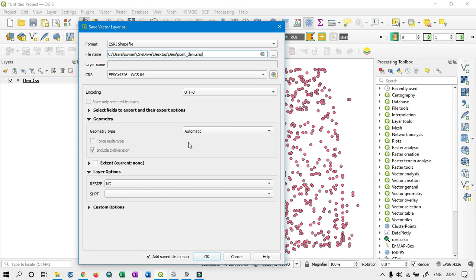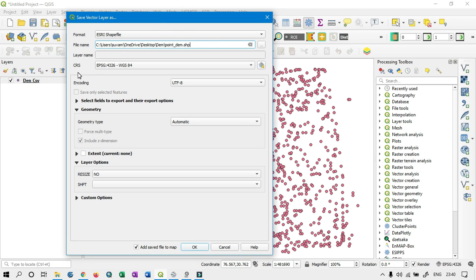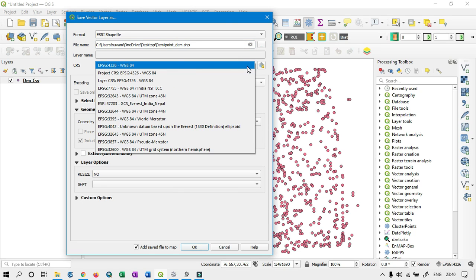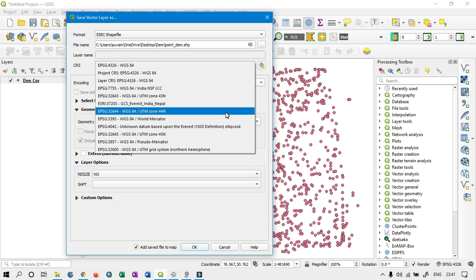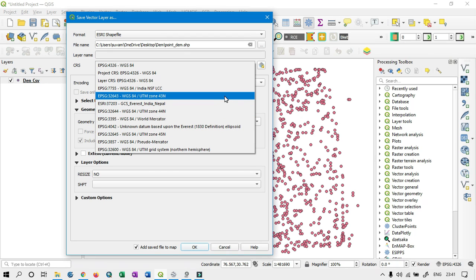Okay, now we can keep it like that, or maybe we can change the projection system here, so we don't need to do the reprojection later, because for creating the DEM we need reprojected data. In advance we can convert the projection system here also.